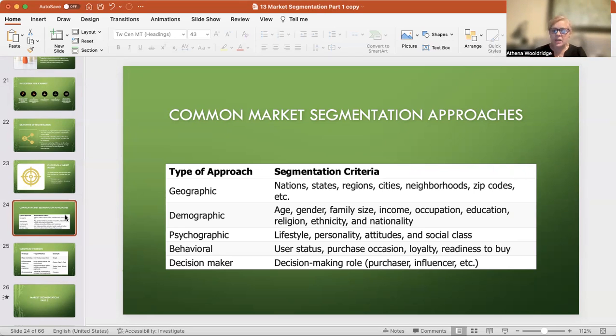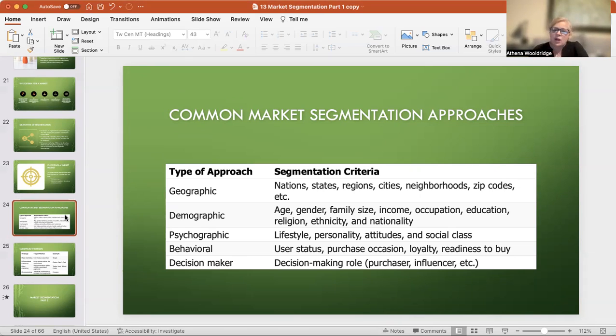Demographic: age, gender, family size, income, occupation, education. Lamborghini, they're definitely going to segment on income. If I don't have a certain income, I can't buy that car. Sometimes it's age, right? Sometimes I'm selling children's toys and things like that. That's age. And certain things are for men and women. So we have different things to think about in how they do it. If I go to Costco, they're marketing specifically to families and businesses, people who are buying in bulk.